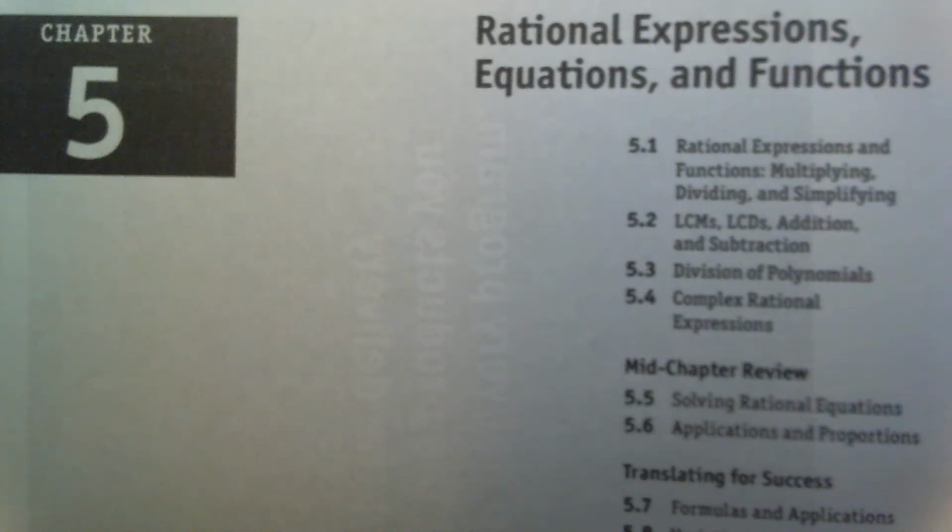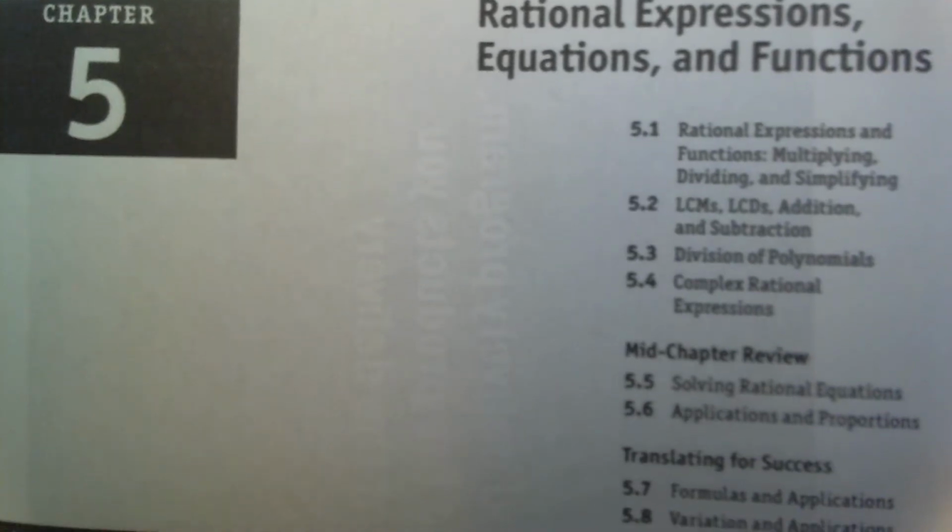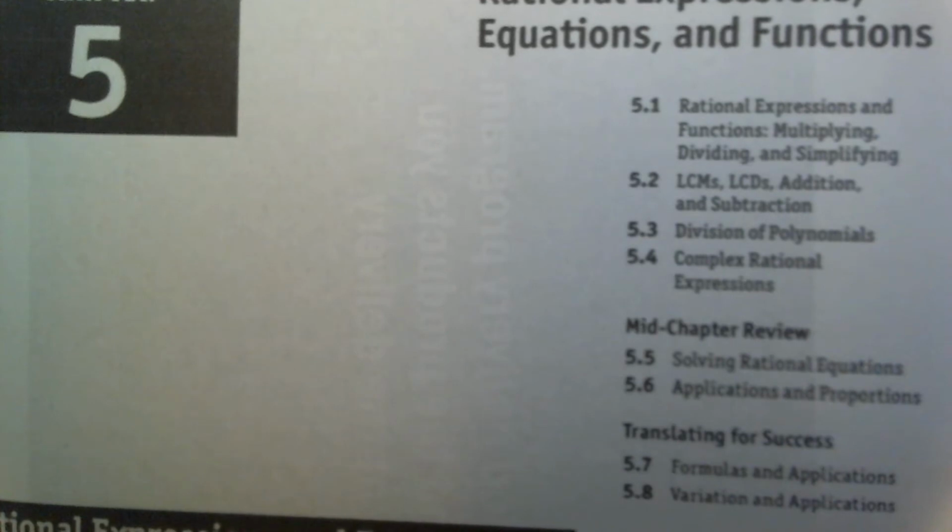This is the beginning of Chapter 5. Chapter 5 is about rational expressions, rational equations, and rational functions. It is a chapter with much content. As you see, there are 8 sections to it, and I won't read them all to you, but we will go through them one by one.